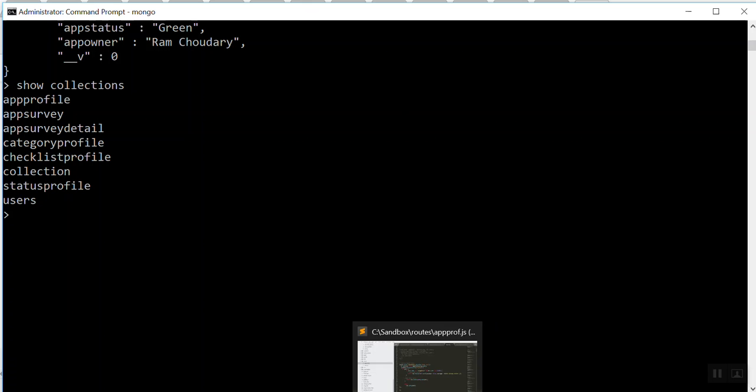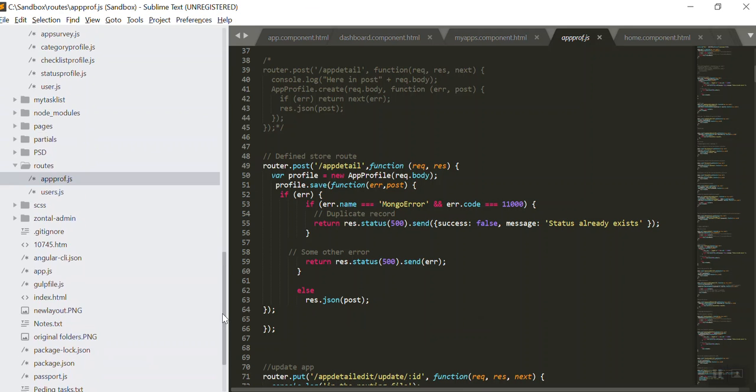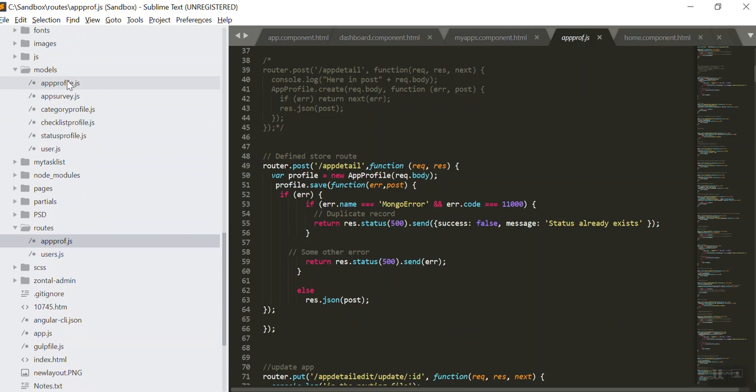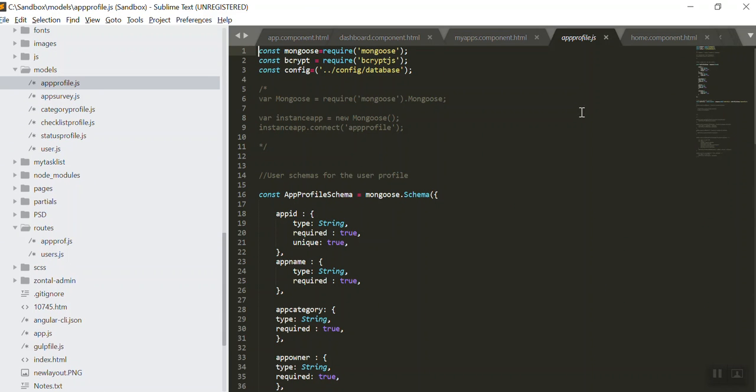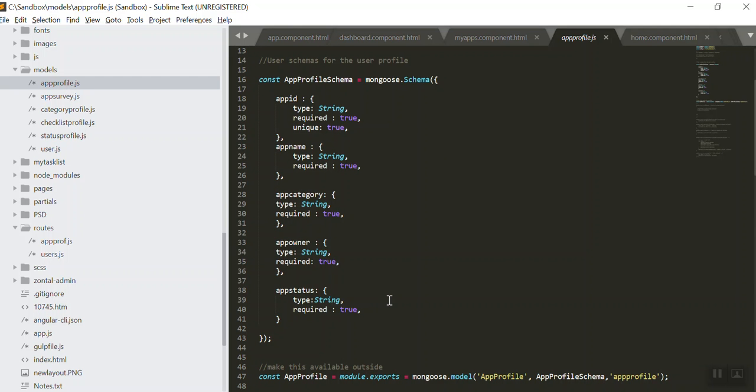If I were to see this from the perspective of the Angular or the Node.js code that I have written here, I would be configuring this based on models. So for example, this is a model for an application profile, which is an application detail. You can see application ID, app name, app category, app owner, and app status. Now I could add in more as I insert data. It is completely acceptable here, but we need to make sure what the impacts are before we do it. I'll explain a little bit more once we have seen a few more steps here.